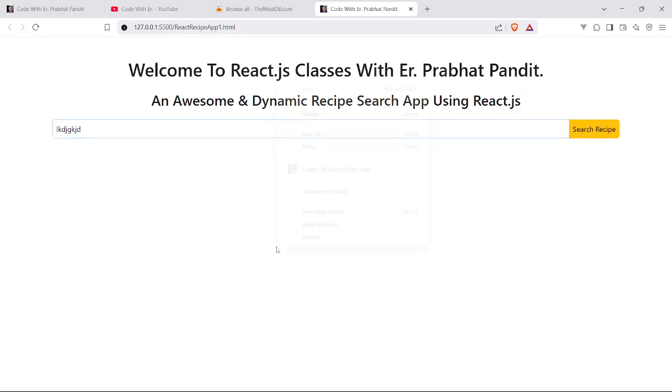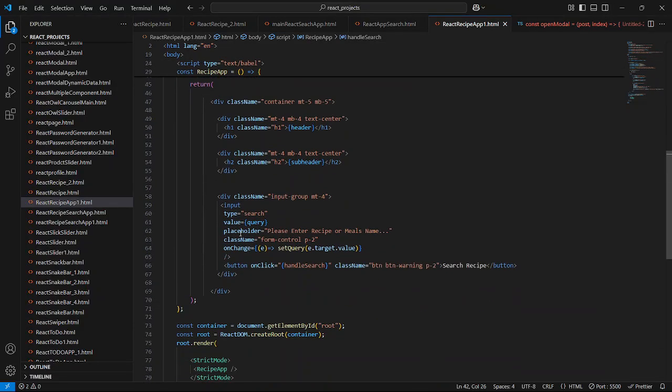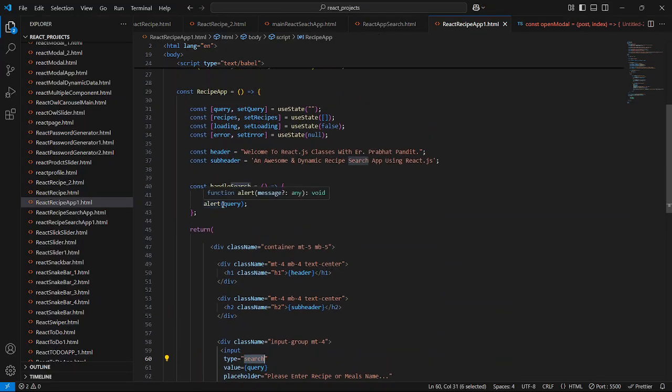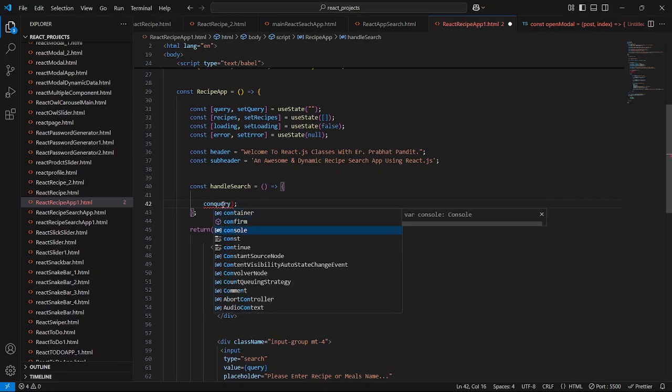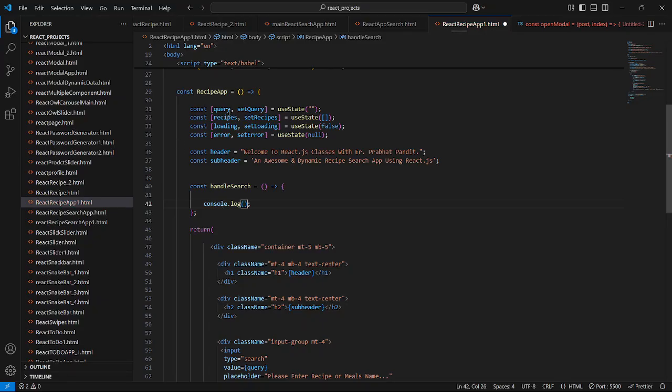So let me just console log. I hope we have used the right type here, so this would be the issue, I guess. So I'll say console.log and just say this query.